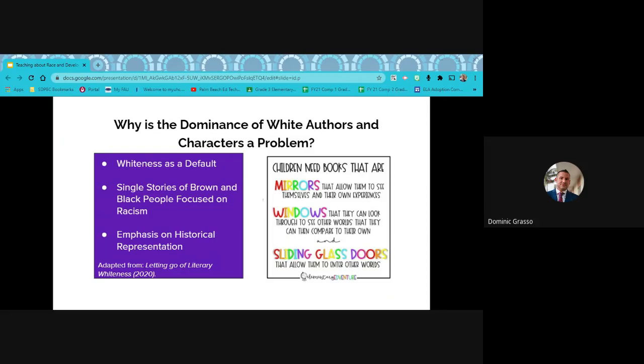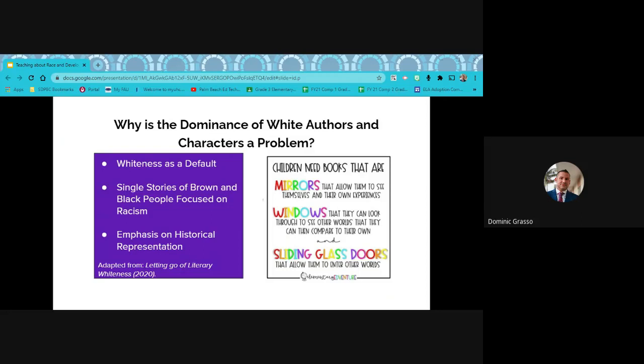A lot of those texts, which are great texts, which we do a lot of reading about in older elementary years, are set in the past. And that can kind of lead into this myth that racism was in the past, which it was, but it's still very much alive and well today. And when we don't see texts that encounter racism in the present, students can buy into that myth that this is a thing of the past and it's not something that we need to work to unpack anymore.